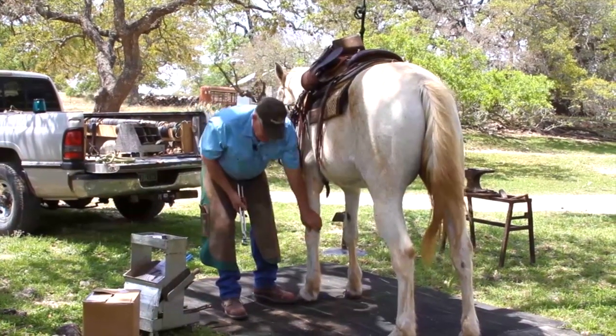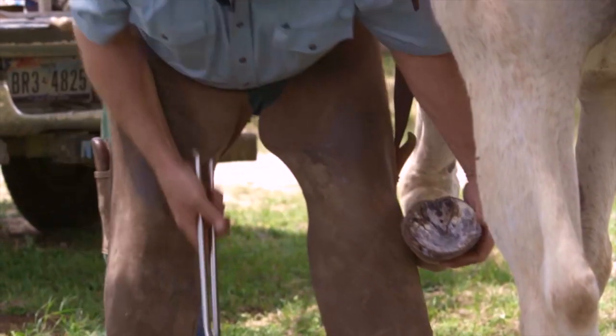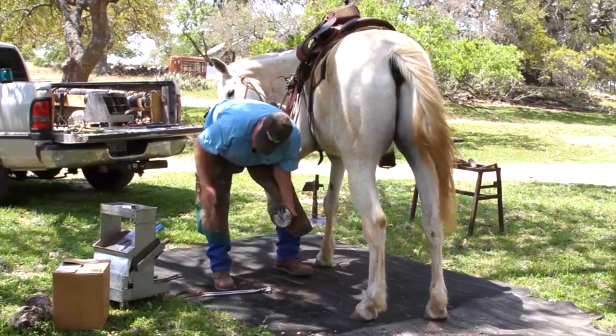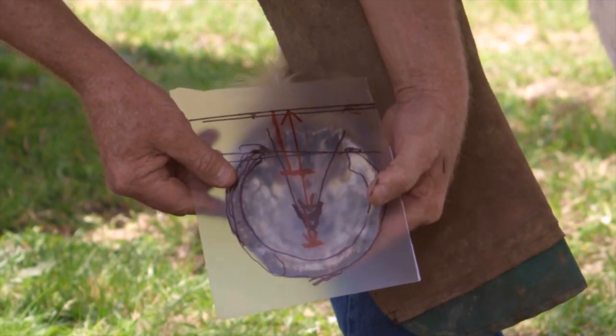As we're progressing through our training videos for how to trim and shoe your horse, as an owner and a shoer, you need the confidence that you shorten things enough, but you don't want to shorten too much — you don't want to make him sore. We're teaching you to use a template so that things make sense.